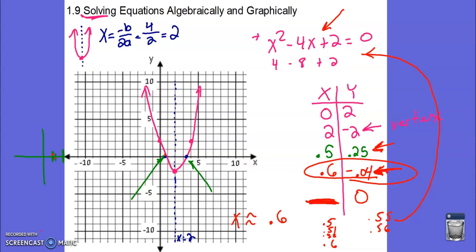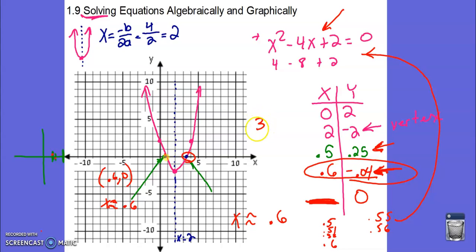All right. So again, to solve, what I found right now is I found one zero, to the nearest tenths place. So this is approximately 0.6. So 0.6 is an approximate zero, and that's where it hits right here, again to the nearest tenths place. And I could do the same thing with this one. It looks like 3 point something, 3.2, 3.3, and you do the exact same thing.